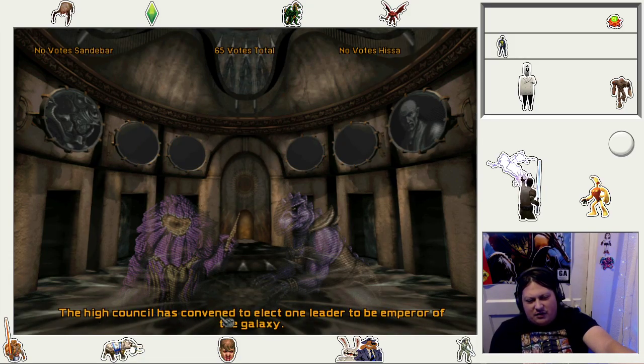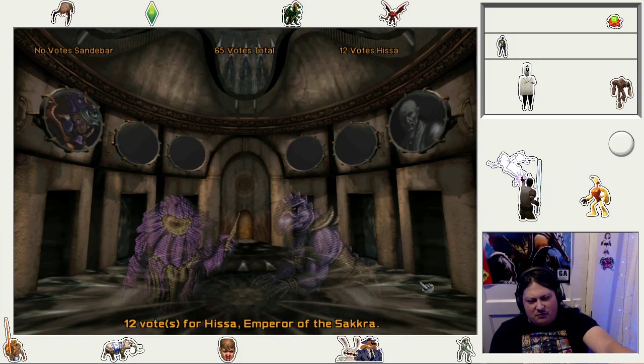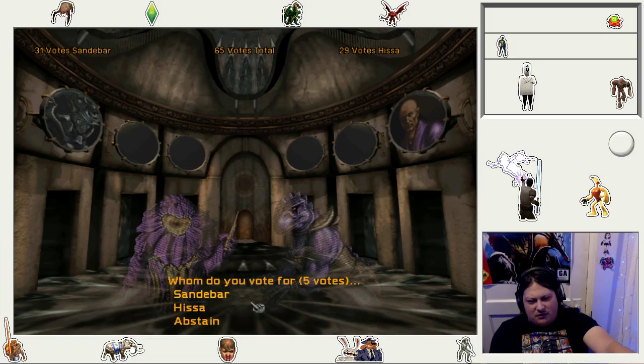The High Council has convened to elect one leader to be the Emperor of the Galaxy. Emperor Sandabar of the Silicoids and Emperor Hissa of the Sarak have been nominated. 12 votes for Hissa, Emperor of Sarak. 31 votes for Sandabar, Emperor of Silicoid. 17 votes for Hissa, Emperor of Sarak.